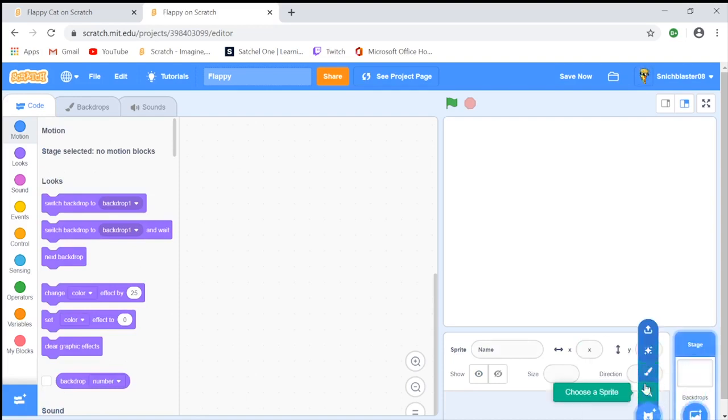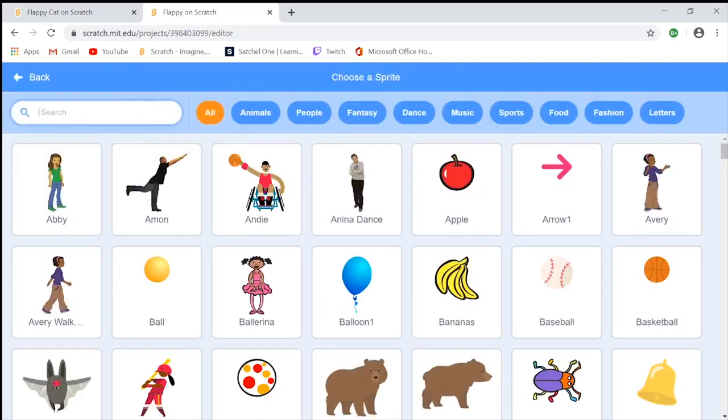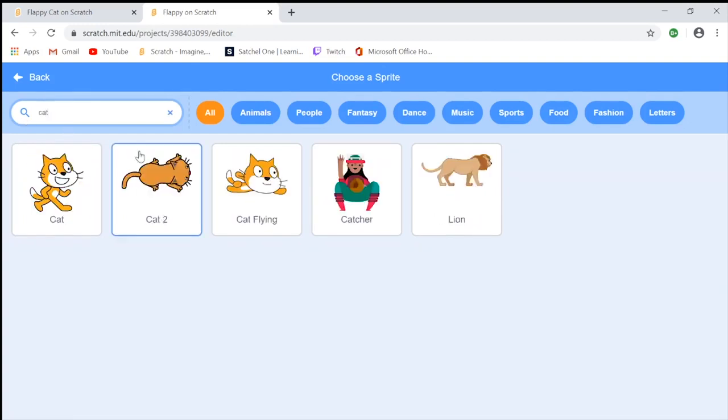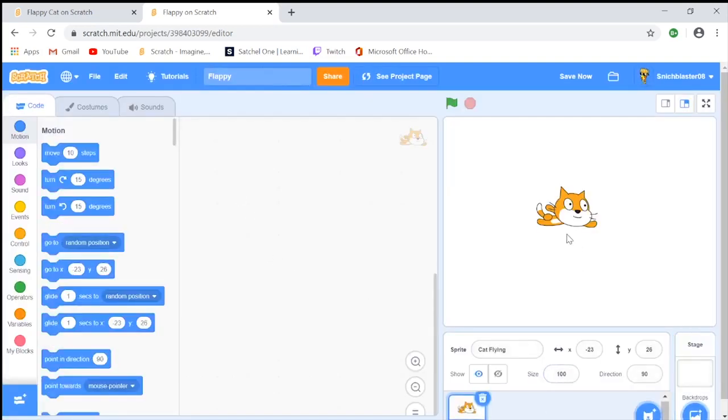So I basically recommend a couple of sprites. So first of all is a bird. The parrot has quite a cool animation for that. And also the cat flying is pretty simple. So we're going to go with the cat just because it's thinner and it's a bit more, let's put him a bit smaller. Drag him over to where we want him. So probably 0. We'll do, minus 140. That's looking about good.